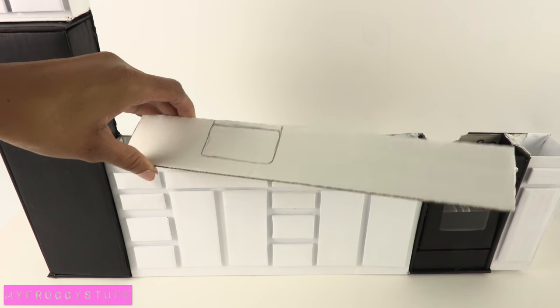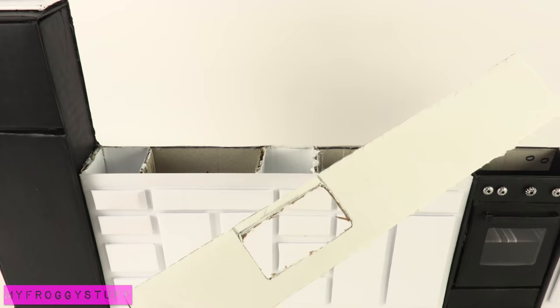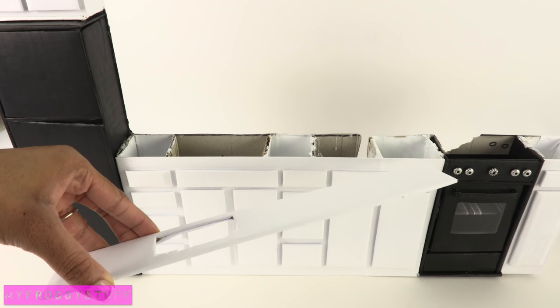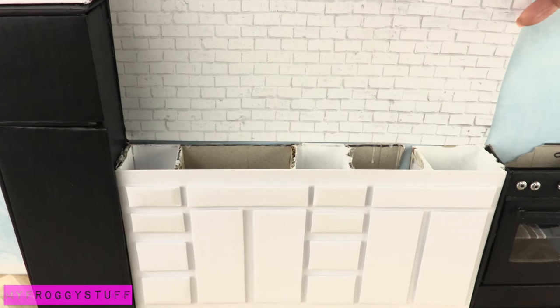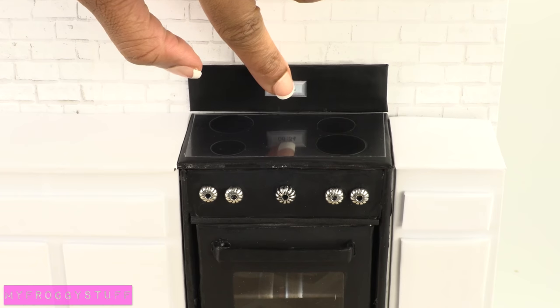To make the front of the cabinets, cut a long piece of cardboard for the countertop, cut an opening for the sink, and cover it with paper. Before gluing the counter on, I place the cabinets into the room and use scrapbook paper to make a backsplash. Then I glue the cabinets into place, glue on the counter, and add the back of the stove.